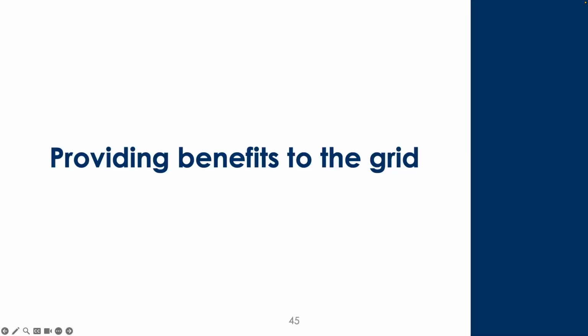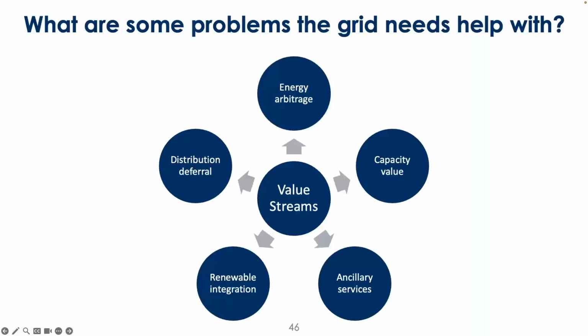Okay, so that's kind of how it would get set up on the consumer side of things. And then thinking about the benefits to the grid, the grid requesting help from the battery only comes into play based off of specific needs that the grid has. So let's talk about what those needs are. What are the problems that the grid needs help with? These are some of the value streams that folks talk about when you have something like smart charging or V2G. This is where the money can actually get made. And so I'll talk through these.